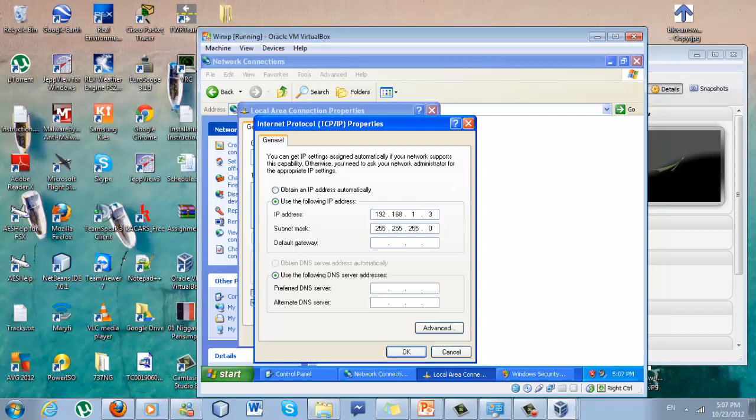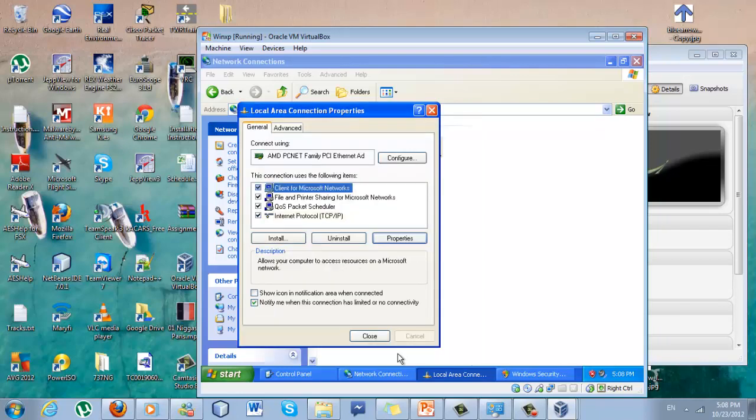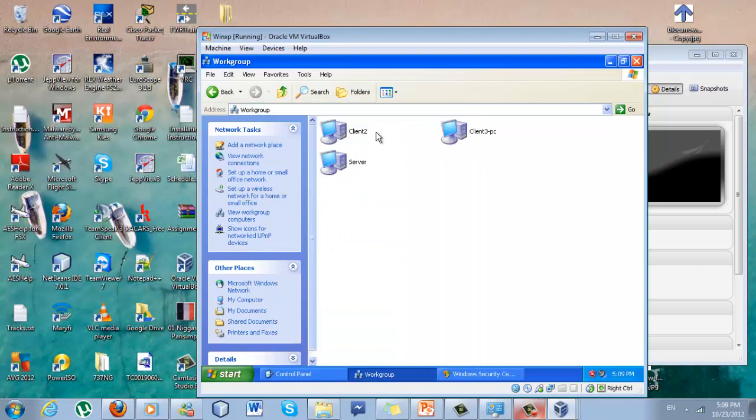Oh, and our gateway is the server, 192.168.1.1. Okay, there we go. Server, client 2 is this computer, and client 3 is Windows 7. So far so good.